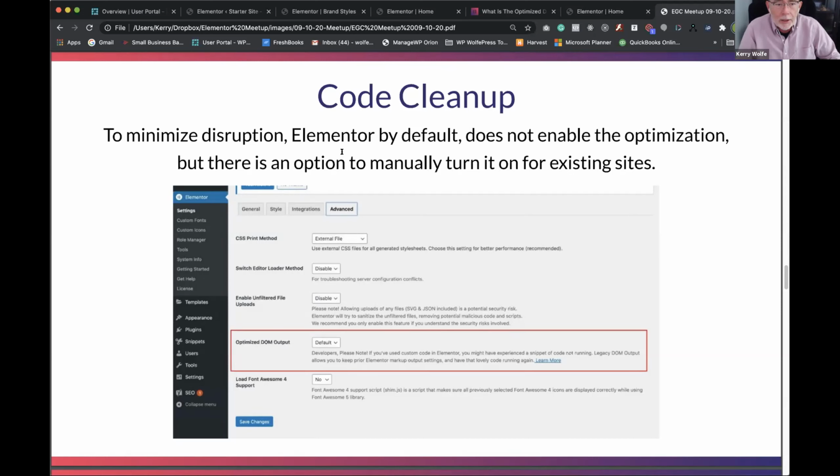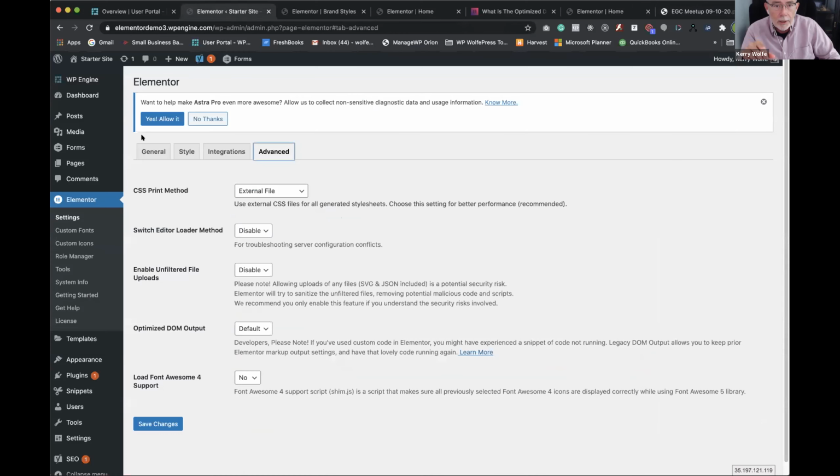These changes they call optimizing the DOM are, by default, not enabled, even if you're doing a brand new install. If you want to enable it, you have to go to the settings under Elementor, Advanced. It's this right here. You click this, and you can enable it or disable it.